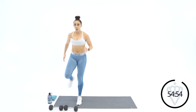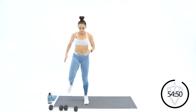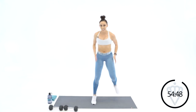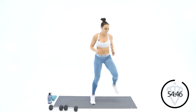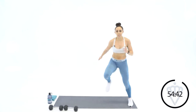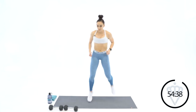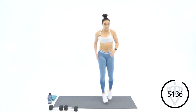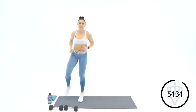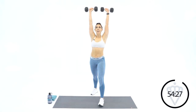Good, move the feet quick. Work the arms just as quick. That's it, as athletes in this athlete boot camp, we gotta be quick. Gotta have a lot of speed. And then when we're done with the speed, we gotta be strong. That's it, 7 seconds, and you're going back to shoulder press. 4, 3, 2, 1, dumbbells, let's go.